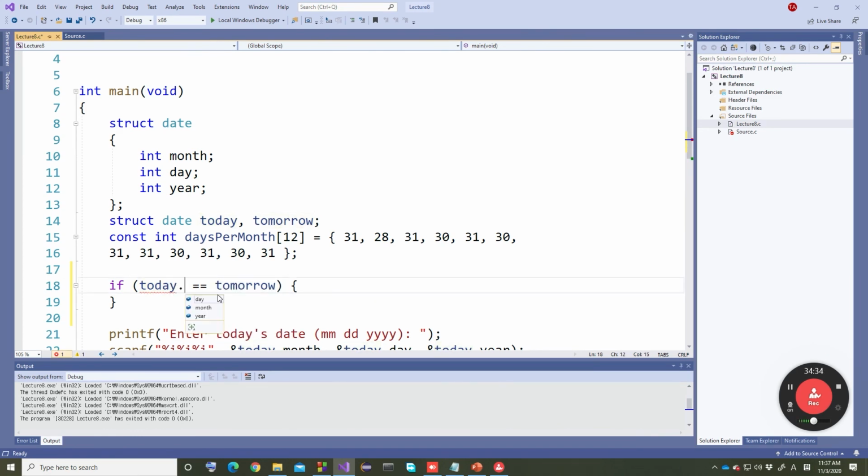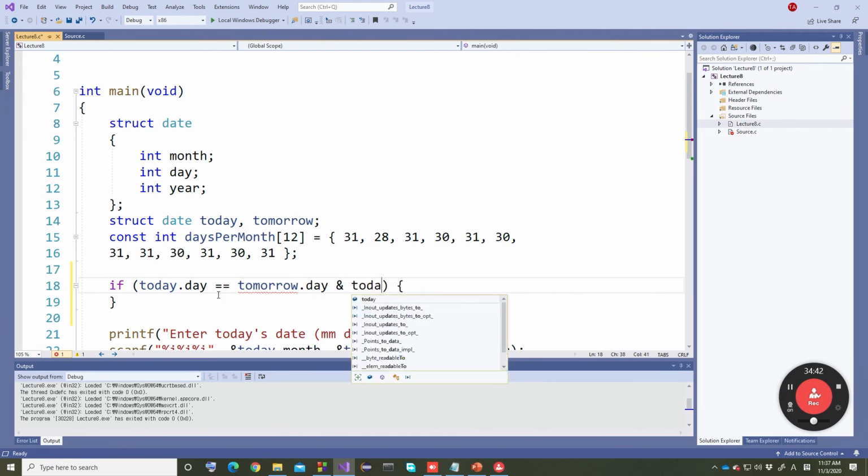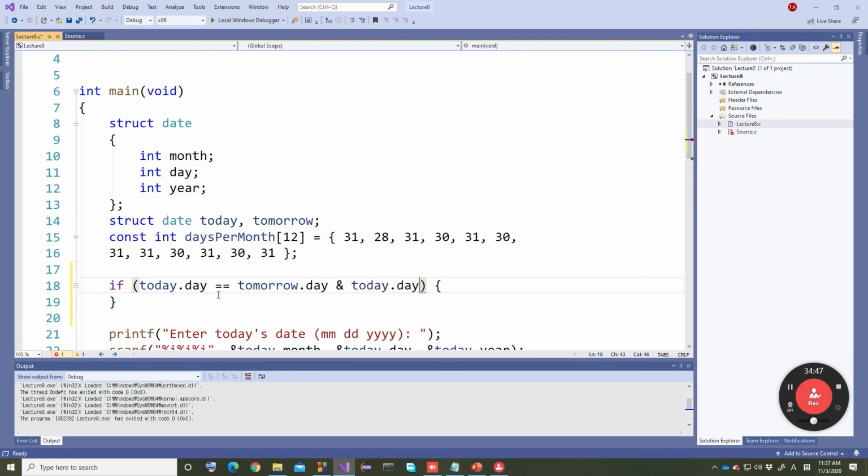You say today.day is equal to tomorrow.day, and, sorry, we have to put two ands, not one, that means all of them are equal. And, sorry, this is day and this is month.